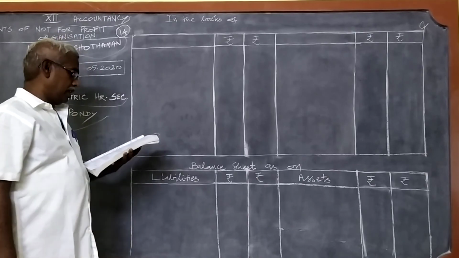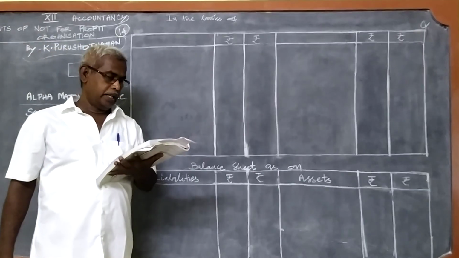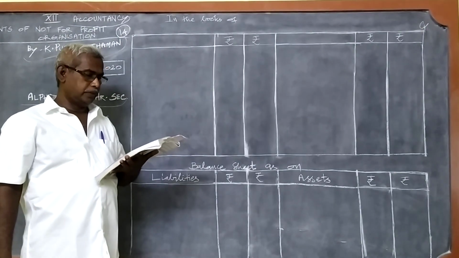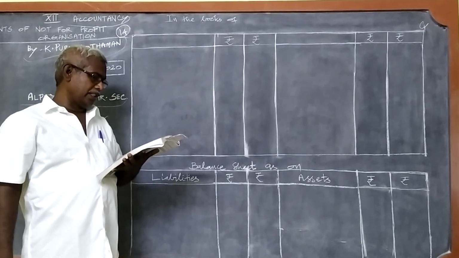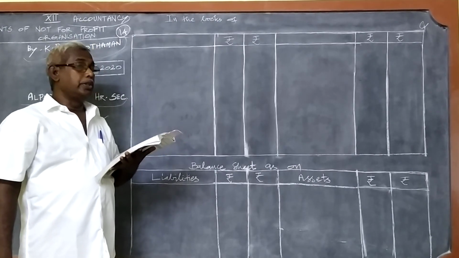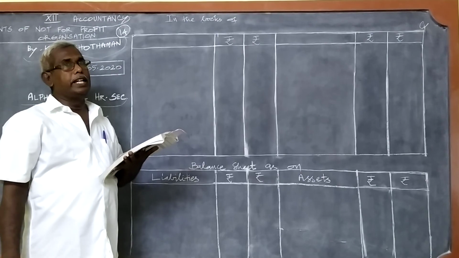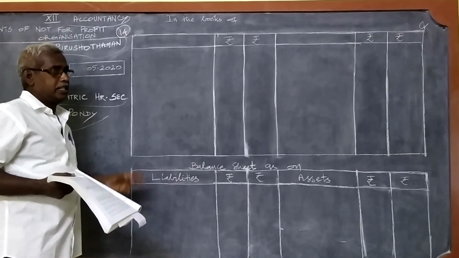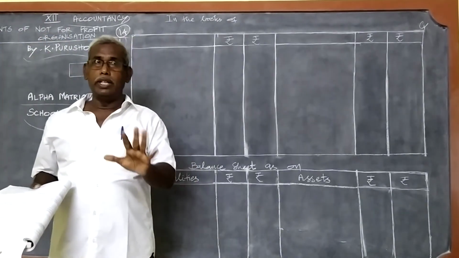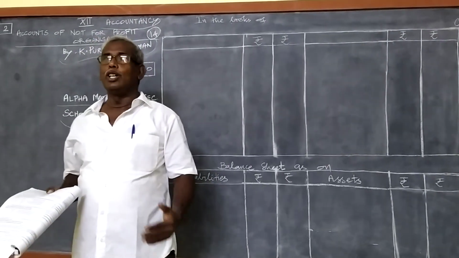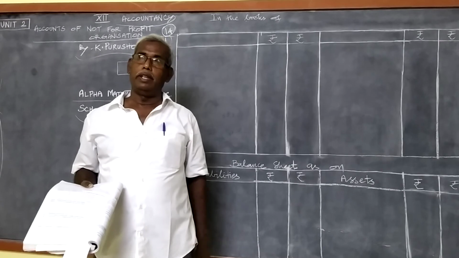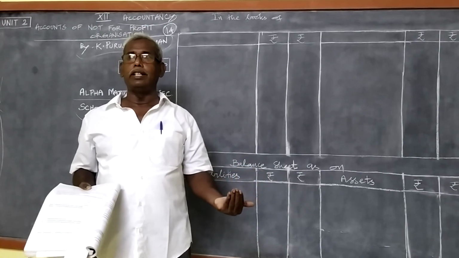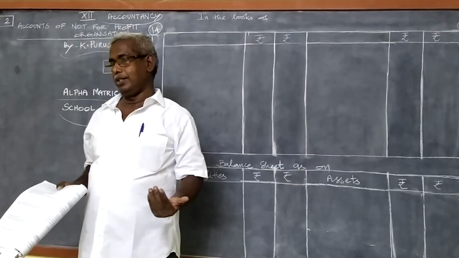Okay, what is given or what we are supposed to prepare? How will the following appear in the final accounts of Marthandam Women Cultural Association? So you should remember that the final account under this chapter, not for profit organization, consists of two parts: one is the income and expenditure account, the other one is the balance sheet.